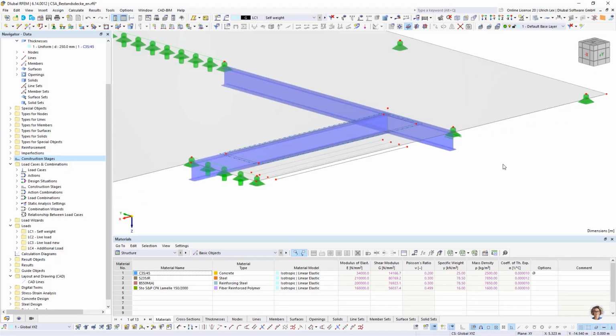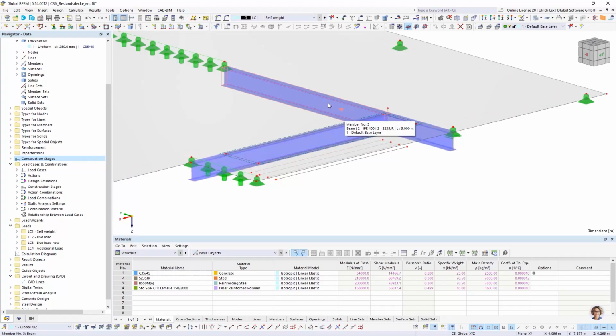One special thing is when I create my members in this way, then each FE node is connected from the member and from the surface. So we would have big normal forces in the system.